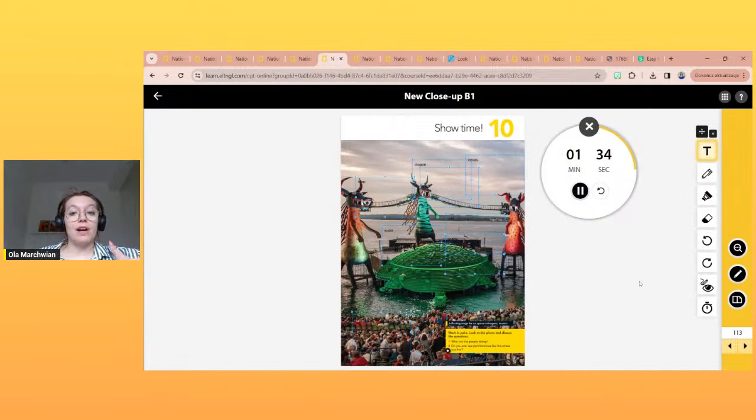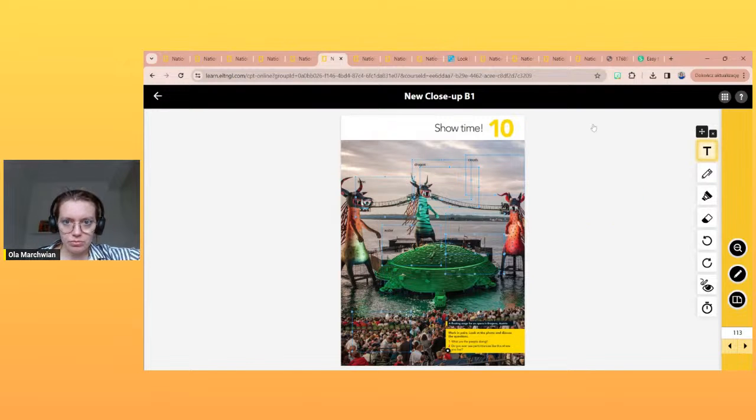And again, you can divide your students into pairs or into teams. Set the time and then allow them to work on their own. Materials. They can use, for example, the textbooks to label different things, and then you can put all the answers together into your Spark account, so into your CPT, so that everyone can see what ideas were presented. Okay, so this might not only be the tool to work on it, it can also be the tool to present the results of a work. Okay, bear that in mind, because this is a very useful tool.